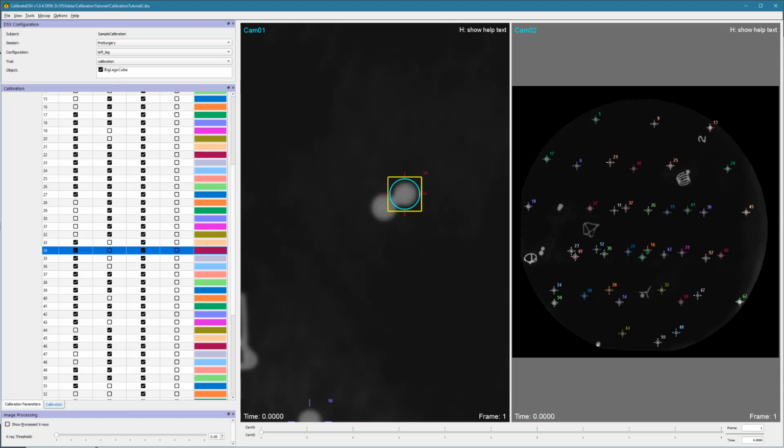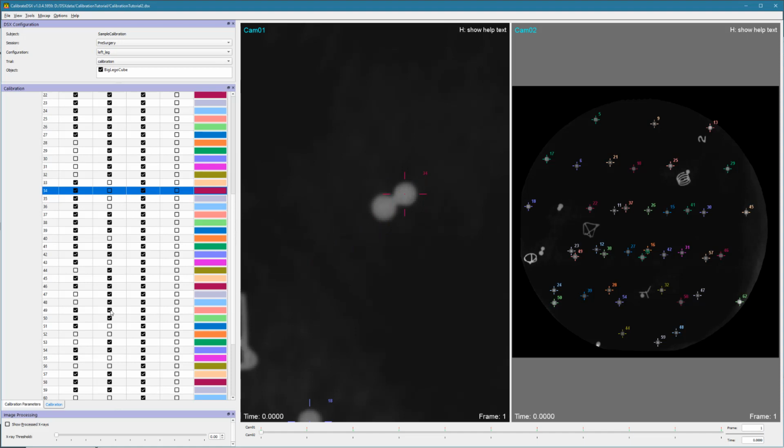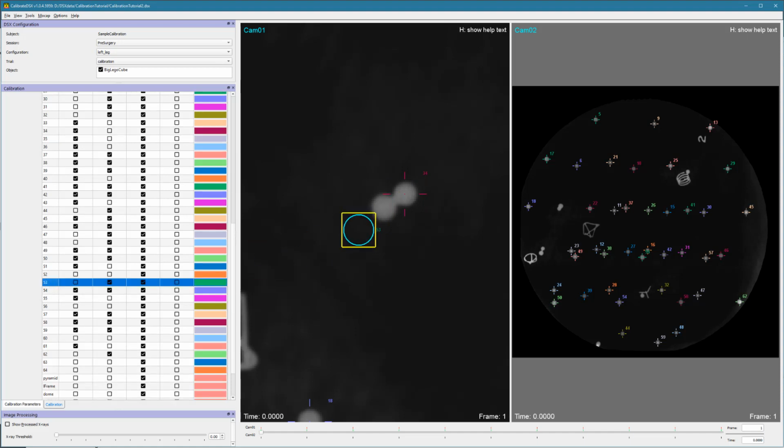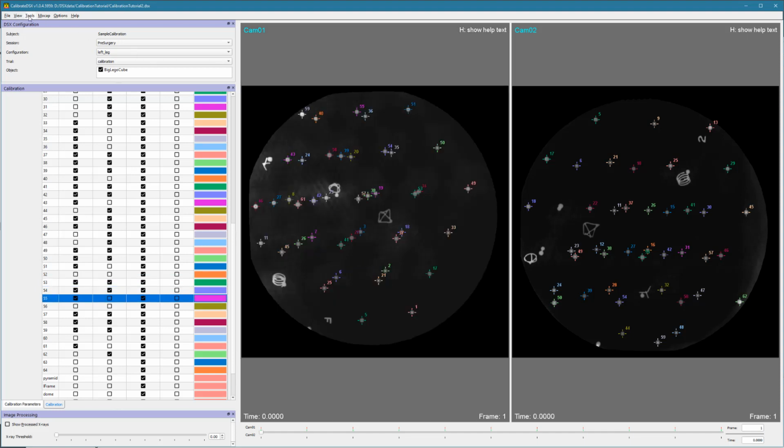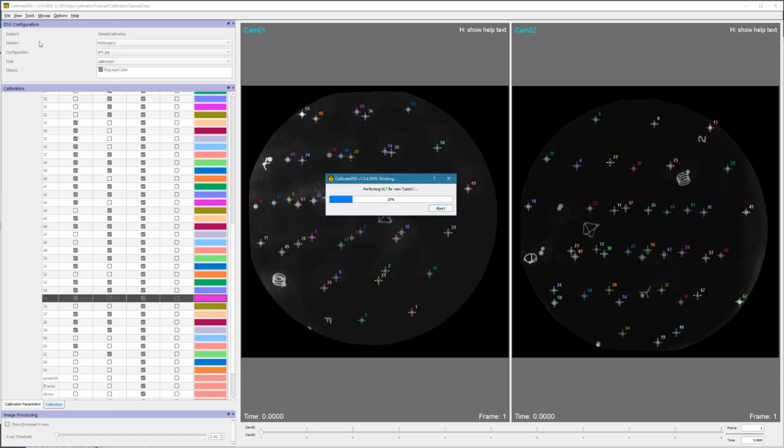To be even more precise when working with overlapping beads, I can zoom in, center the cursor over the bead, and press Ctrl while clicking. This will bypass the weighted center algorithm and enter the exact coordinates that I clicked on. With bead 34 now digitized, its pixels are masked out when digitizing subsequent beads, so I can select bead 53 and simply click near it to find the weighted center. Now let's calculate the configuration again and see the difference.